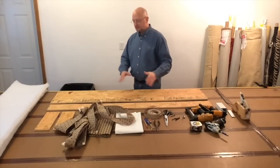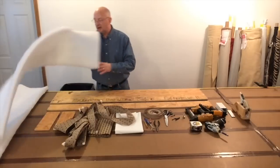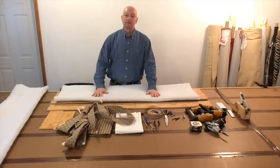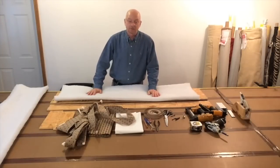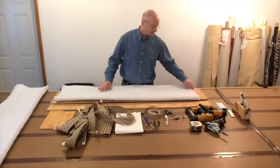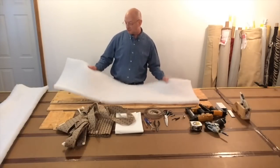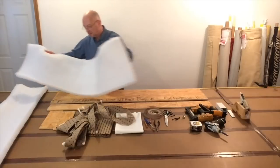I'm going to talk about the pieces. Oh, and this is a 1 inch Dacron padding. You can also find that at like a Joann's or your favorite fabric store. It's poly bonded Dacron, it's called, and I use the 1 inch version of it. They make a 1/2 inch also.